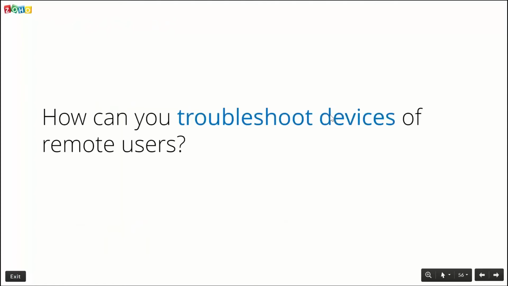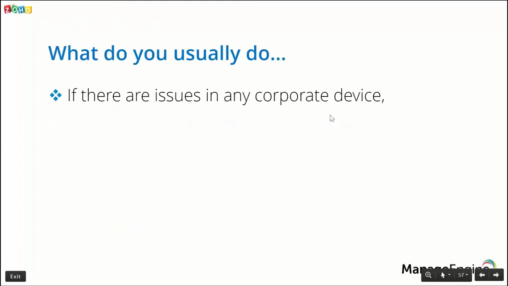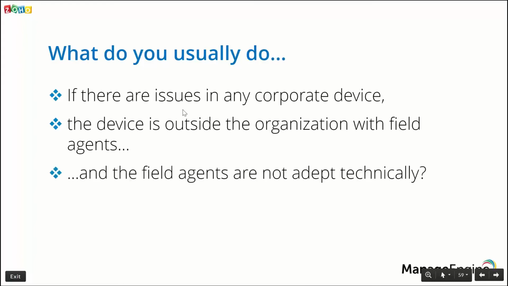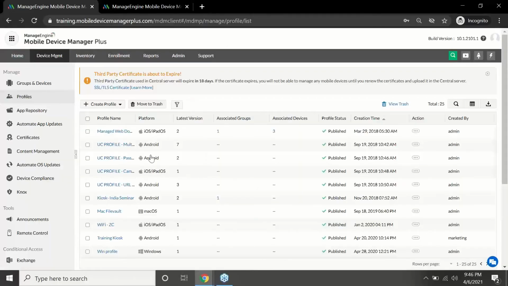So the next question, how can you troubleshoot devices of remote users? Generally, if there are any issues with any devices that you have provided from your organization, or if the device is outside of the office with a field agent and there's an issue with the device, or simply the fact that your field agents are not too technically adept, in such a case, you can initiate a troubleshooting session on your devices.